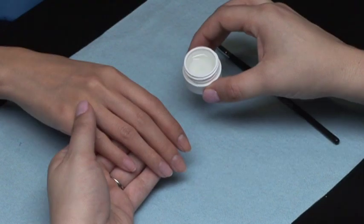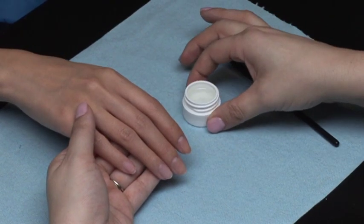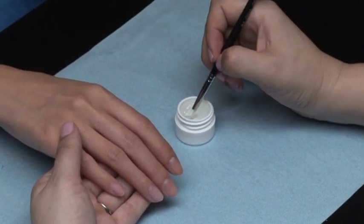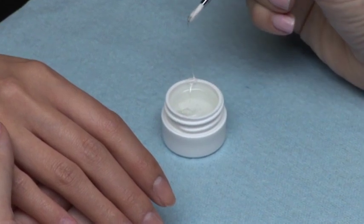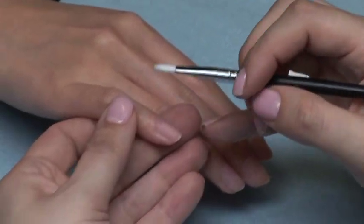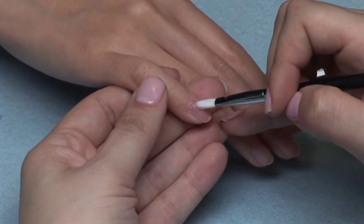The first coat is always the clear base. This is a very thin application, so thin you may just see texture from your prep procedure after applying the base coat. Stay away from the skin, just like any gel application. Allowing the base coat to touch the skin and cure there will cause lifting.